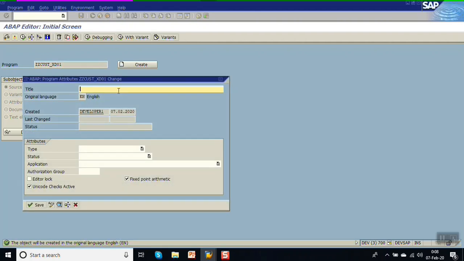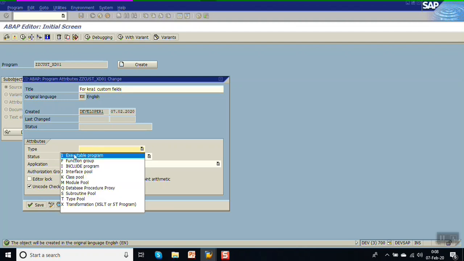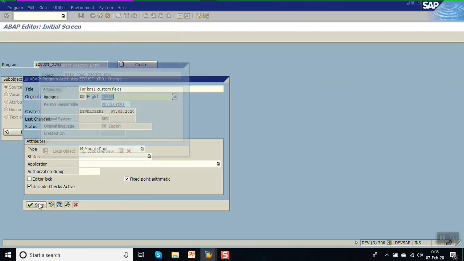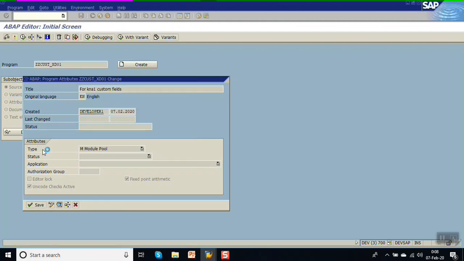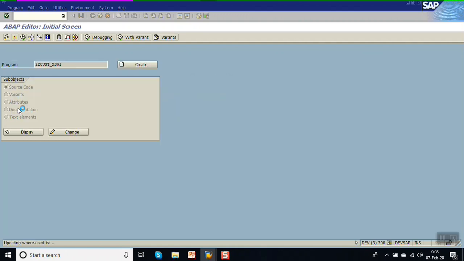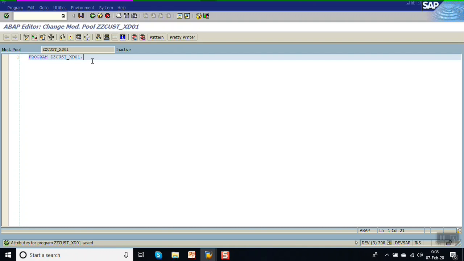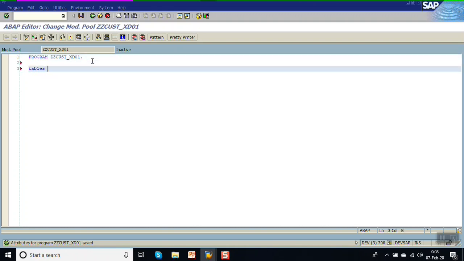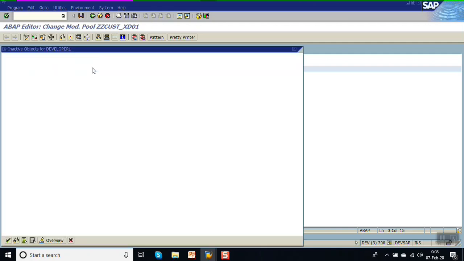We have to create a module pool program for KNA1 custom fields, select type as M, that is module pool. Just add the KNA1 table here. Save and activate.